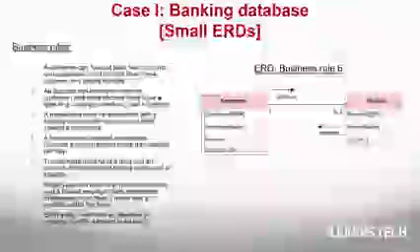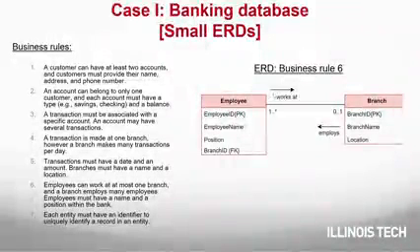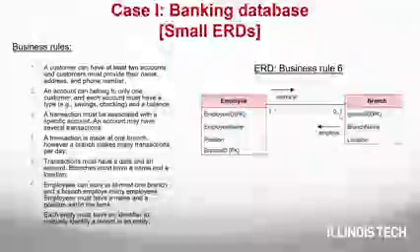The 6th business rule reads that employees can work at most one branch. At most means the most is 1. Okay, so at most means it could be 0, but should not exceed 1. Should be 0 or 1. Okay, so let's see if this is represented. So always starts with 1. An employee, a specific employee, works at most one branch. Or you can literally write it out as 0 or 1 branch.